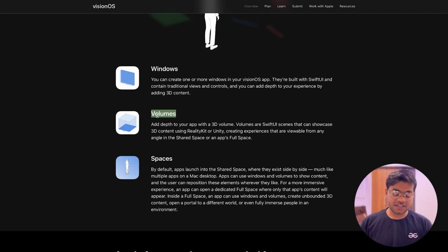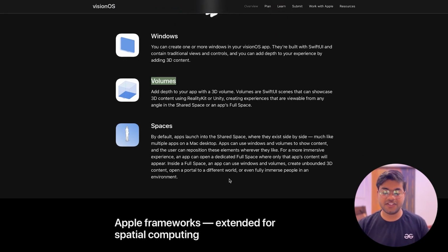And then comes our spaces. Spaces are basically a fully immersed sort of scenario. Like you have seen in videos of Vision Pro, people get immersed somewhere on a mountain or a sea. There are various use cases for that as well, and we can use spaces to create a different sort of vibe. Maybe we want to show our user something about the night sky, or give kids some exploration of how space travel works.